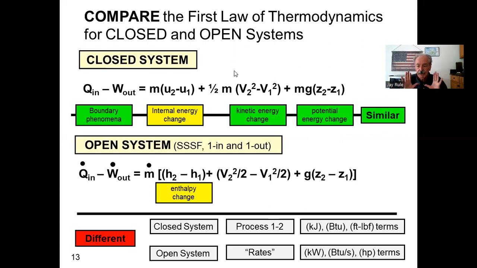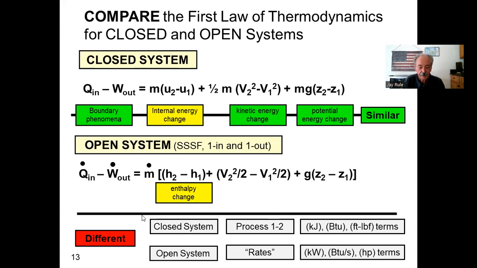And so it is my hope that the light bulb goes on and you can see the similarities and slight differences between closed system and open system first law. That's kind of like my big reveal. And if you can get this into your head, you're going to benefit yourself so much in problem solving when time is critical, when you don't have quite so much time to think about what I've got, to go back to the book, look for an example problem. You don't have that luxury.